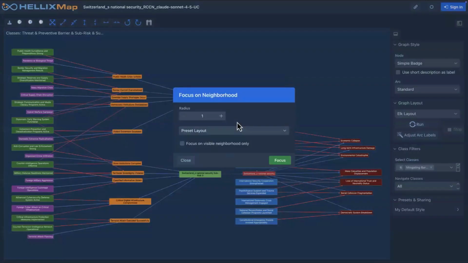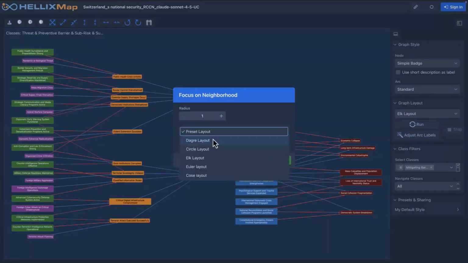So if I use my neighborhood function here, I can make a right click on a node, and then we have the function that allows you to just focus on the neighborhood so that you can define the radius. By default, it's 1, so I'm going to keep 1, which means that I'm going to have the parent and the children. But if you set 2, obviously, you will include more nodes. So you're going to include the grandparents and grandchildren. So here we keep 1, and we can also decide what is going to be the layout algorithm that we want to use for displaying this new subnetwork, if you want, right?